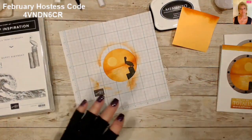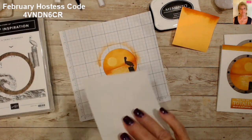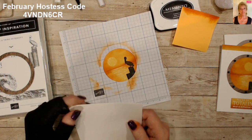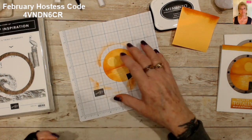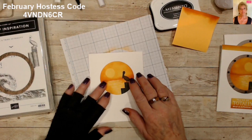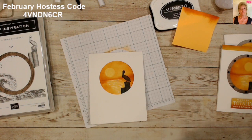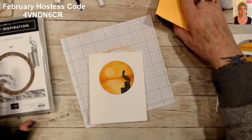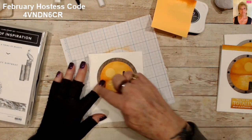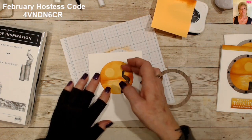So now what we want to do is bring in our card base. Our card base is 4.25 by 11 and scored at 5.5. I usually have my bone folder, and I like that too. So what we'll do here, we're going to position it and make sure that it's kind of squared on your sheet. Let's go ahead and put our image down.